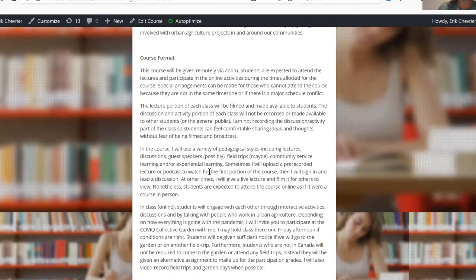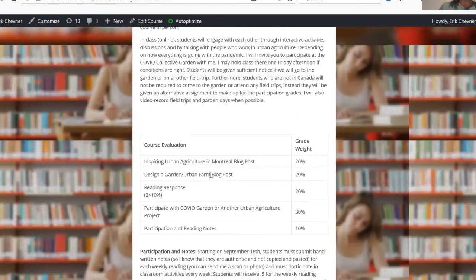All right, so just to go over the grading scheme, I know right now I'm giving you a lot of information. So I'm going to get through this, and then we're going to have a conversation together. It's going to be easier than going back and forth for now. The course evaluation, I'm going to have you do two blog posts. Okay, so blog post 1, blog post 2.